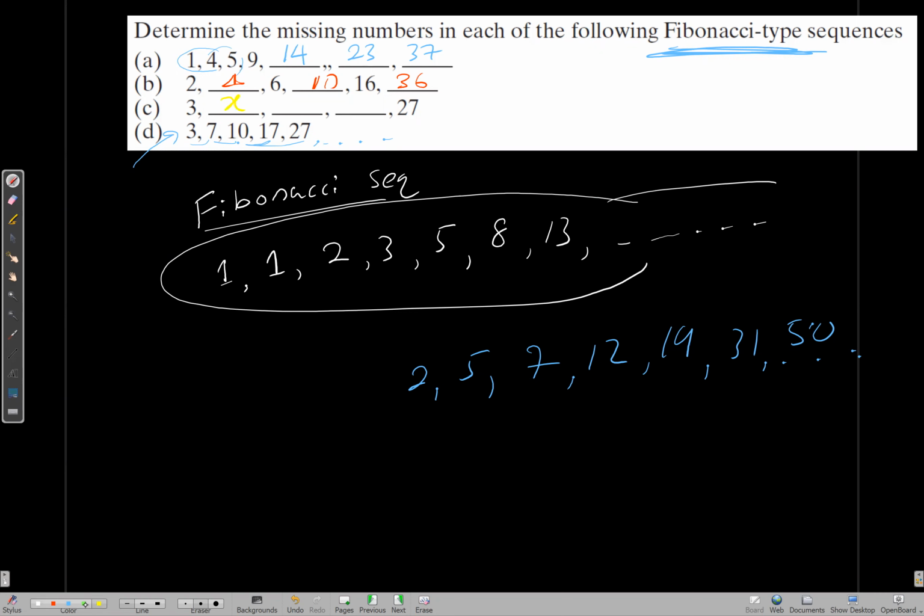Or you can put x. If that is x, this guy must be x plus 3, right? And this guy must be x plus 3 plus x, which is 2x plus 3. And 27 in that case must be this guy plus this guy, which is 3x plus 6. And then you just have to solve this. So 3x is going to be what? 21. So x is going to be 7. And let's check. If I have 7, then I have to have 10, then I have to have 17, then I have to have 27. See, correct. So those are the answers.